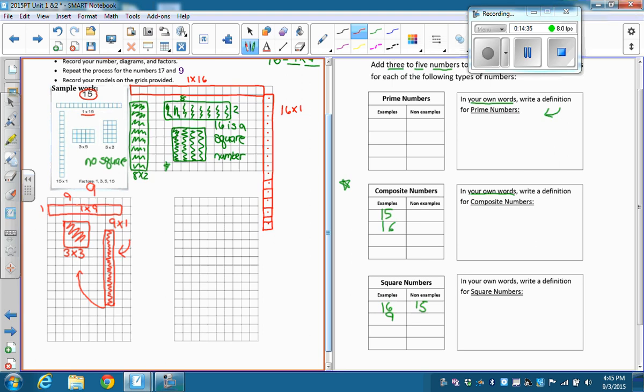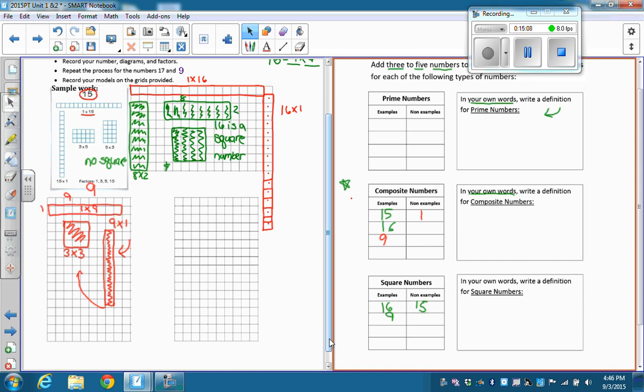So, where would you put 9? Would you put it in composites? Yes. It's an example. Right? Is there a non-composite that's not even a prime? Yeah. Right? One's not composite, but it's not prime. That's why I made 2 charts there. You guys want to fill in a couple more of those? You could do prime numbers, probably thinking about your homework last night, and then we'll stop this.